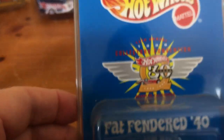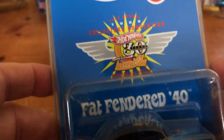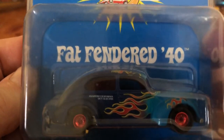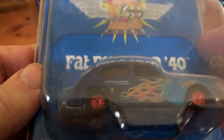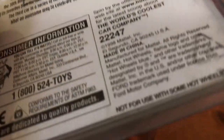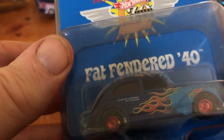This is one that I got at a convention. I attended the one and only convention, which was the 30th anniversary of Hot Wheels in 1998. I don't know what these were limited to. It does not say. It doesn't say one of XYZ, but still metal body, metal base, wheel rider tires. These didn't even come in protective packs, so I put it in one. So that one I actually bought at a convention.